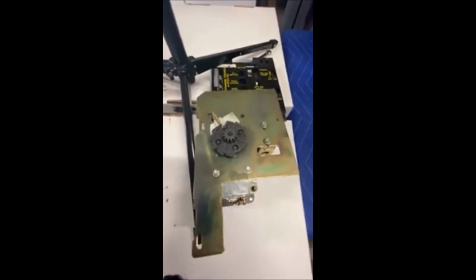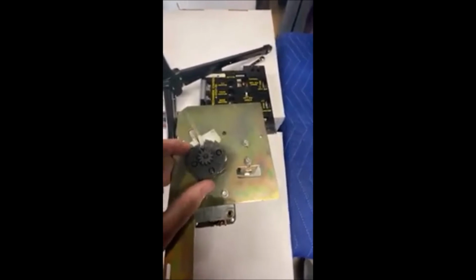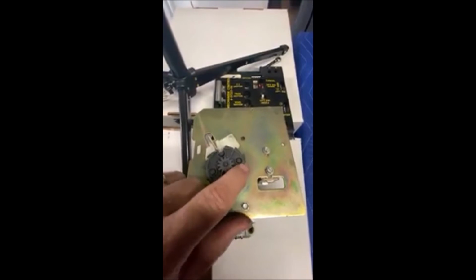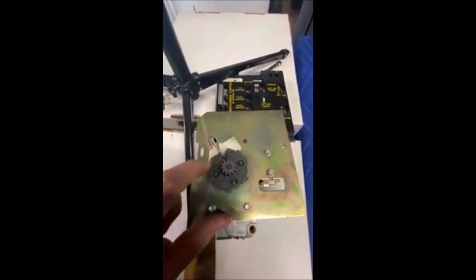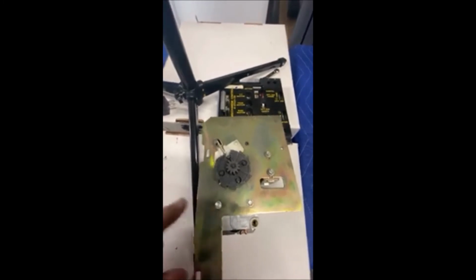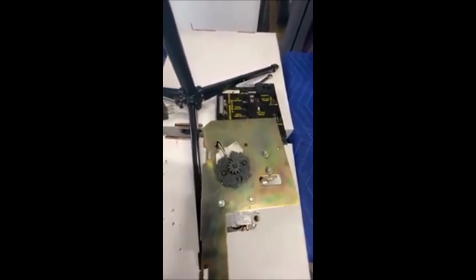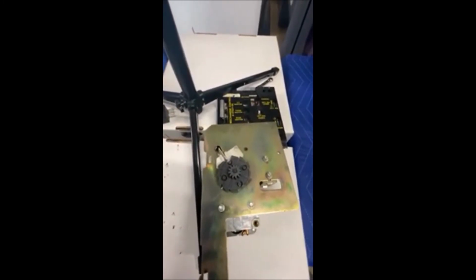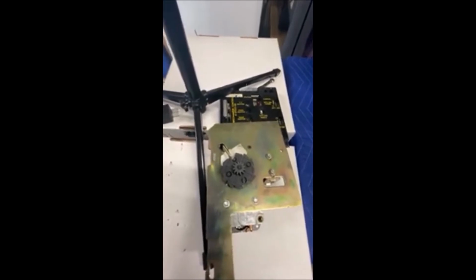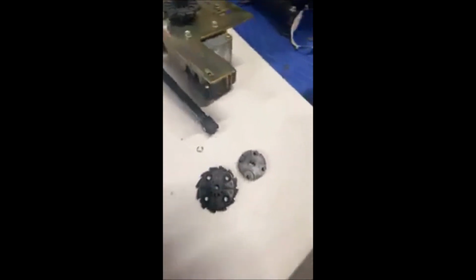Okay, as I started taking the E-clip off, which was right here, which lets this first gear come off, I was noticing the slop, and the grommets had gotten hard and broken out over time too, so that's what gave this kind of slop. So this would have been on its way out for a while. I've had this jukebox in the house since 1989, because we pulled it off the route when the CD jukeboxes started coming out.